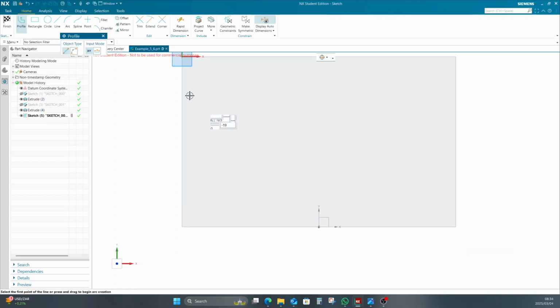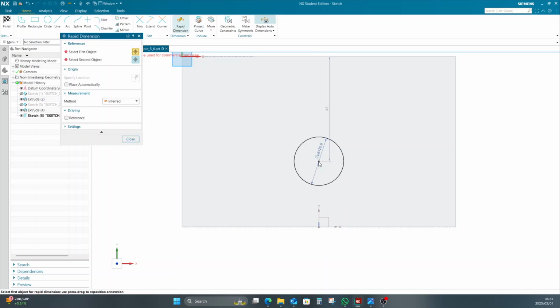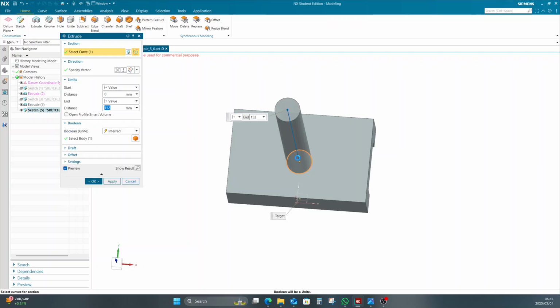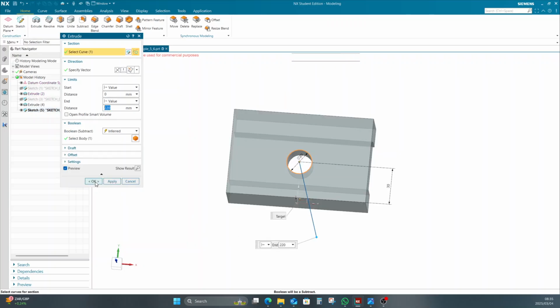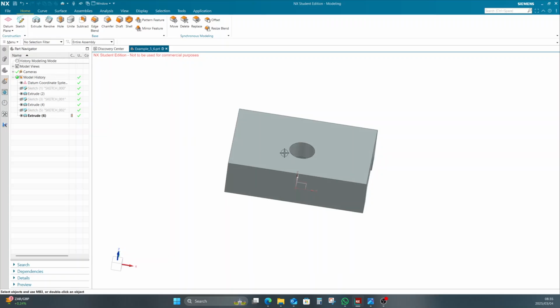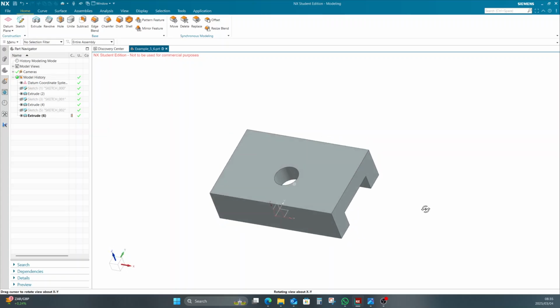So I'm just going to create my circle sketch. That's 20 millimeters. You need to align it with that vertically, and then we also know that the dimension from that center to that point is 30 millimeters. Close that, finish my sketch, and then just use my extrude tool again to extrude a hole through and click OK. So that's the other way that you can do it. You can decide if you want to use the hole or you want to sketch. If you're comfortable with NX, it takes about the same amount of time.